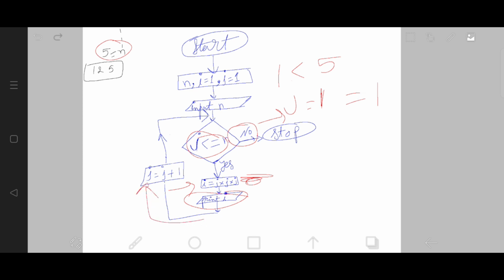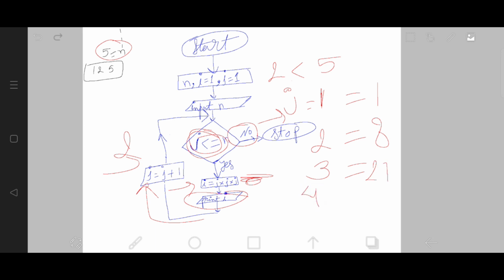After that j will become 2. Again it checks the condition, and when j is 2, it is also less than 5, then it will give us the cube of 2, which is 8.